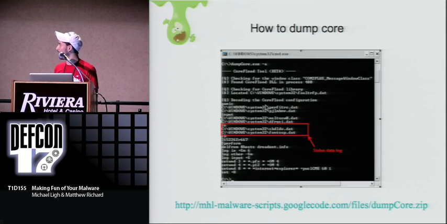So how to dump core. This is a program that I wrote and just released fairly recently, and you can download it. It's got the entire source code there. And it's helpful if you encounter a machine that has been infected with Coreflood, and for some reason it wasn't able to reach its command and control server in order to upload the data. So you can actually go and retrieve those files that it has on disk and decrypt them using this tool to figure out what would have gotten stolen if you need to report it to a customer or anything.